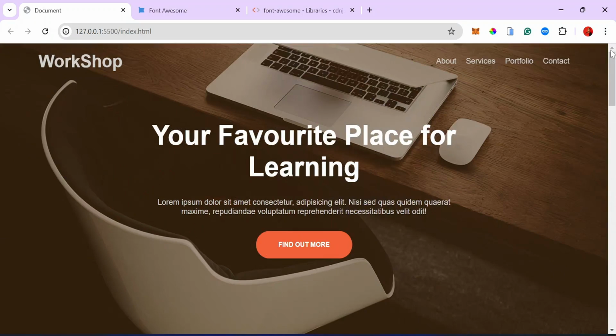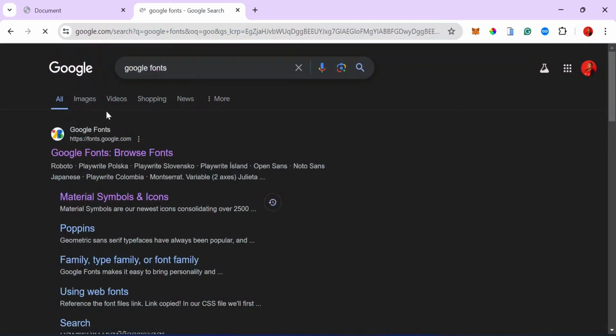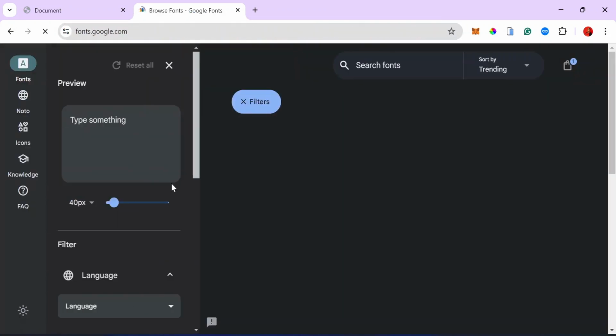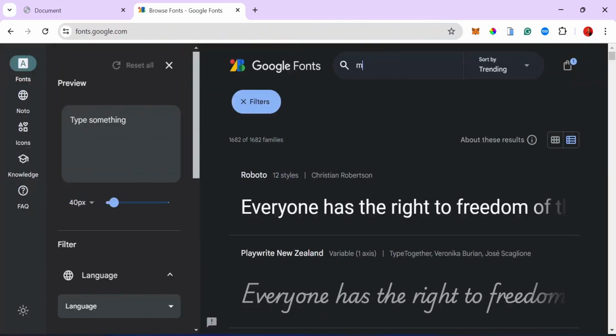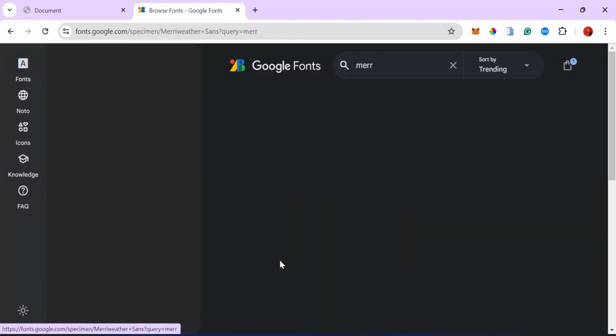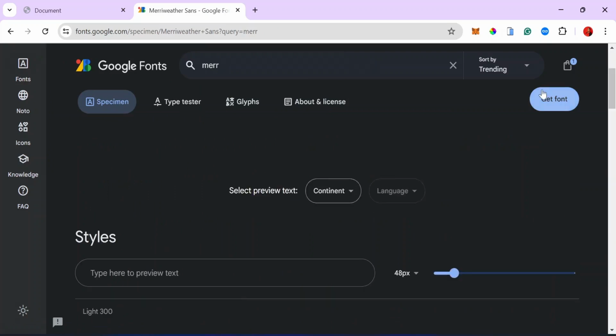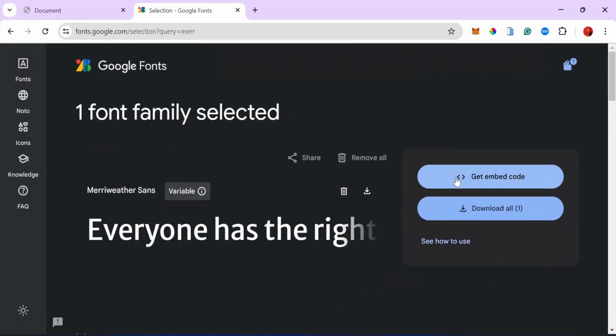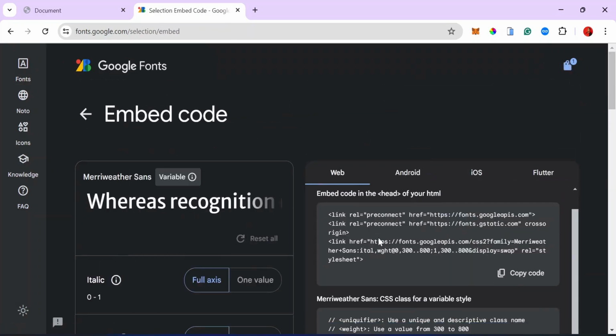Let's change the font family. I'm gonna head over to Google Fonts. In Google Fonts, I'm gonna search for Merriweather Sans. Get font, get embedded code.